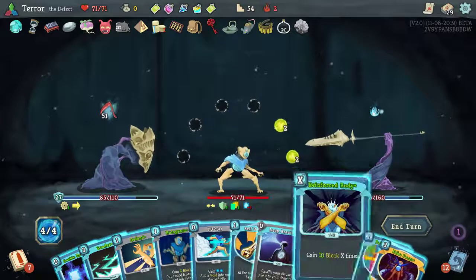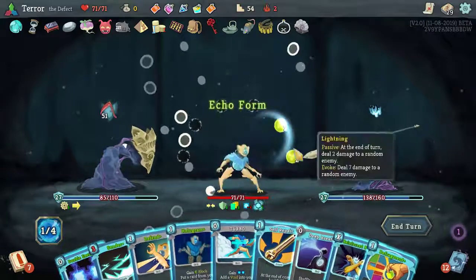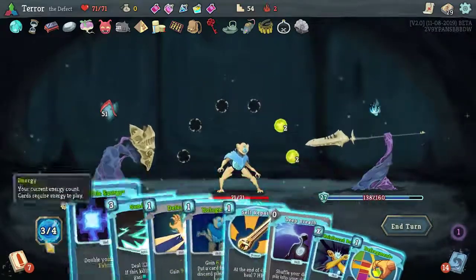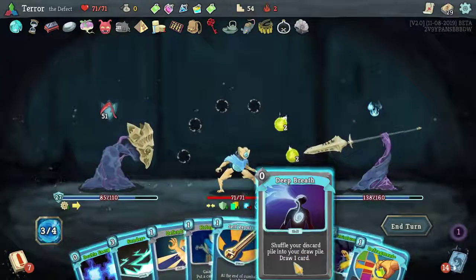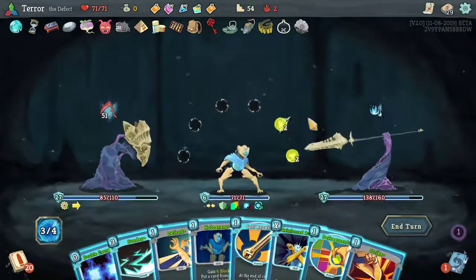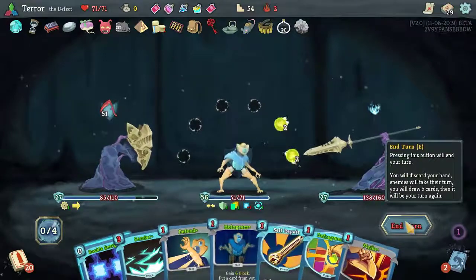Okay, there's our Echo Form. So I think we play our Echo Form. And we can Turbo... Anything we desperately need to draw? Creative AI would be nice, but I think we're fine just taking the block. And then we can Reinforced Body. Seems good.